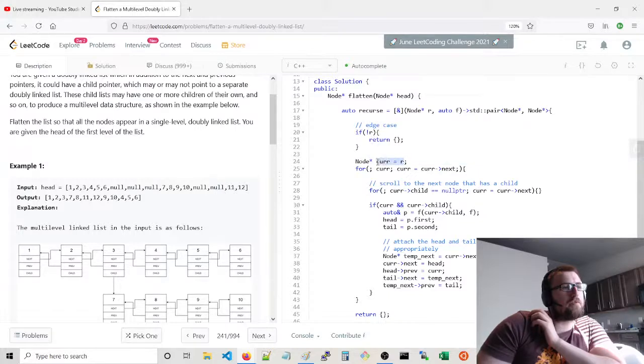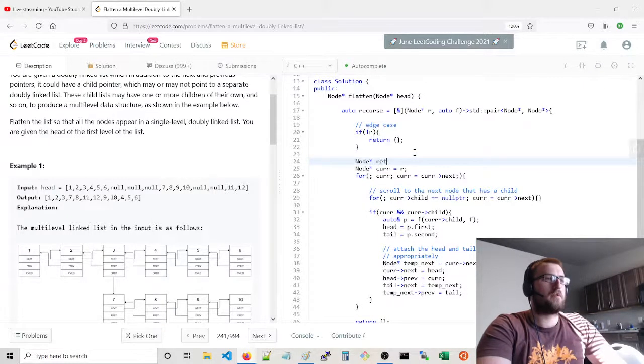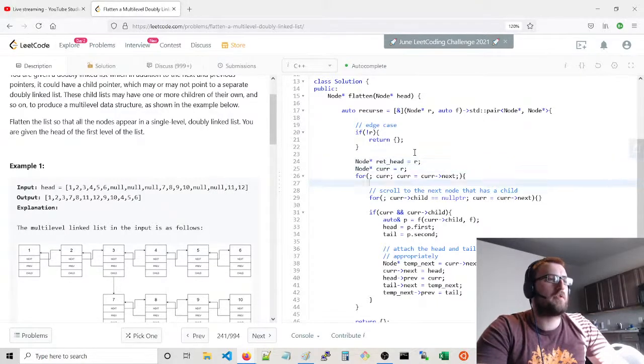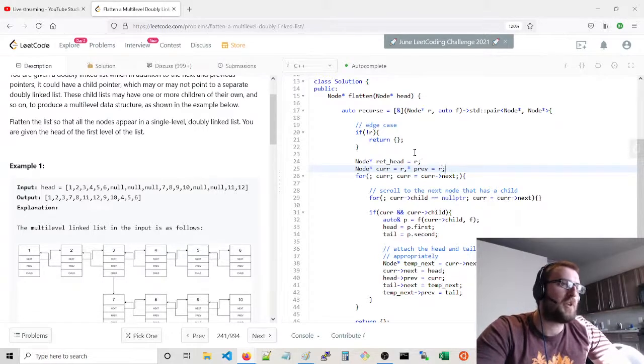So this is the head. Node ret head is going to be R. And we have a previous, it's going to be the tail. Actually also points to R. And we say previous equals current.